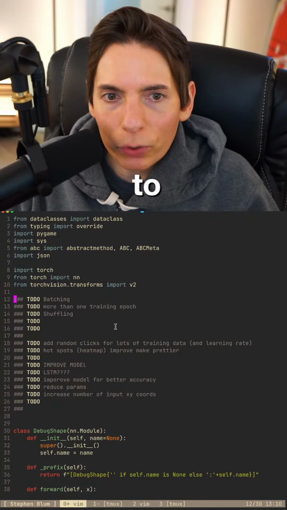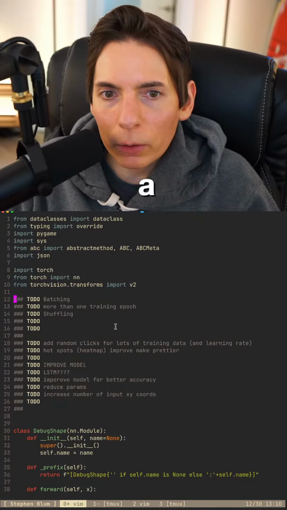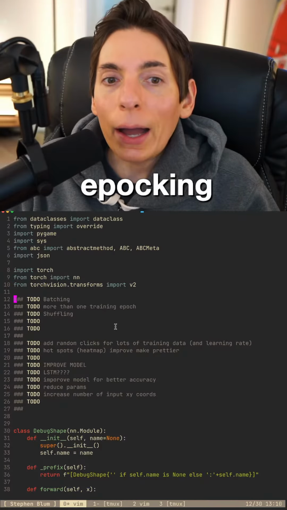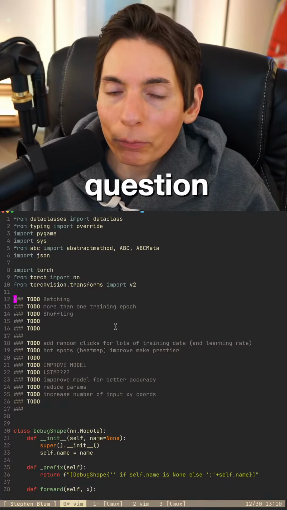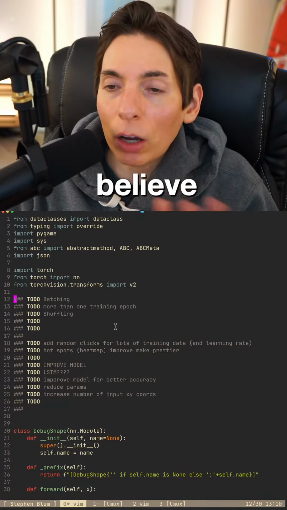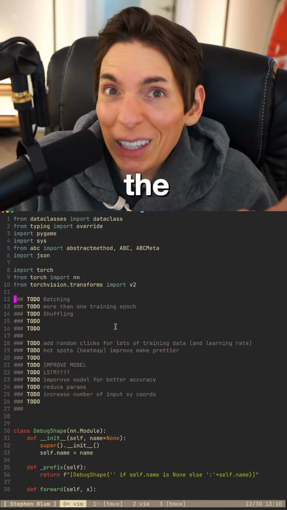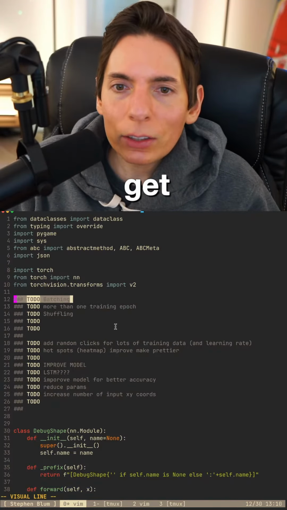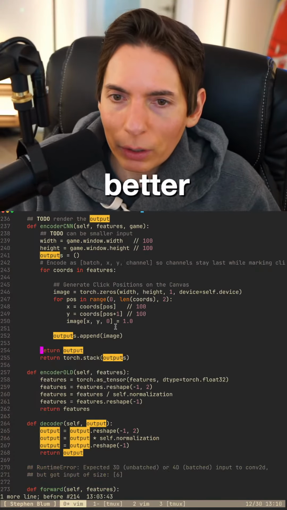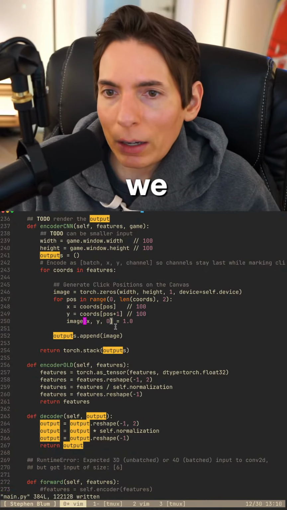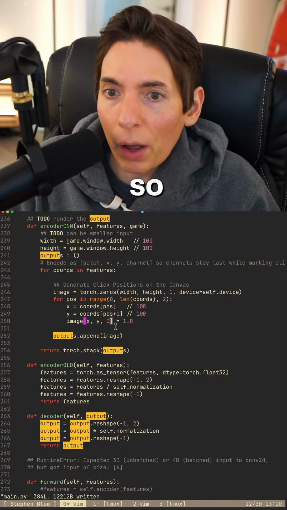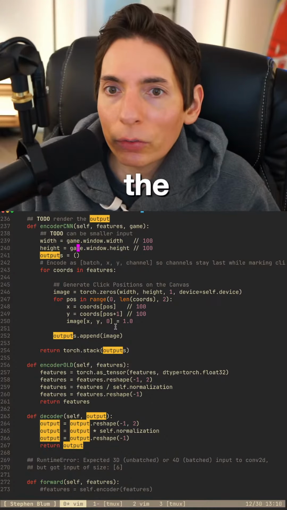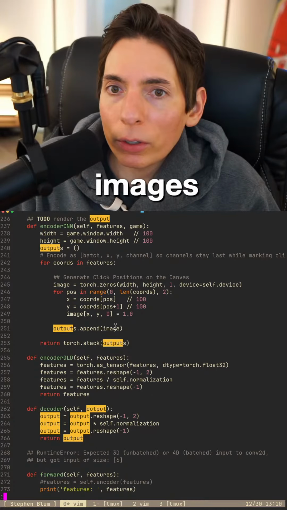Are we able to prove the approach and a neural network would work, or are we going to experiment with more batching and epoching? I believe so, Savan, good question. I believe the convolutional neural network should work. Also, the MLP probably should also work too. We just need to do these things. If we get these things, then we're off to a better start. So that's what we're going to do right now. And I think we got it working for the most part. So XY channel, we've got our outputs here. This is the list of images. We did the to-do there.